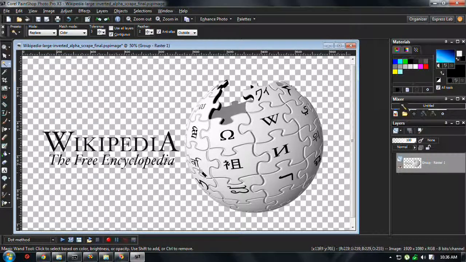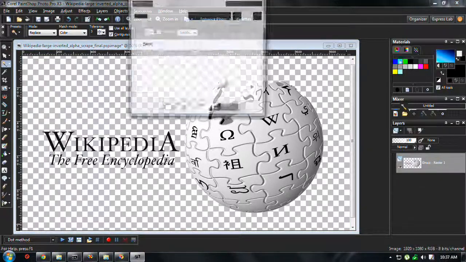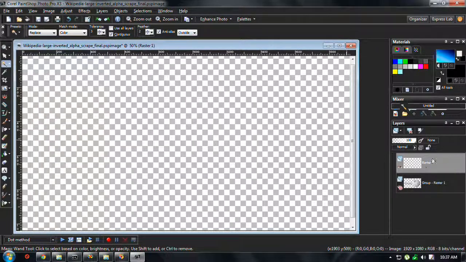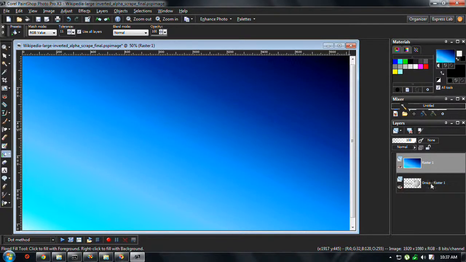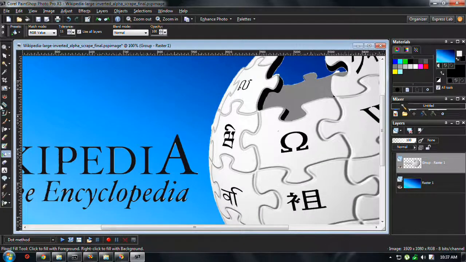Alright, so now this is essentially the result of the magic wand, except we retained these white bits. Let me show you that those have been retained. I just need a new layer and do the same as before. Bring this up, and you can see that there are a couple of mishaps, but not too much. They can be easily cleaned.